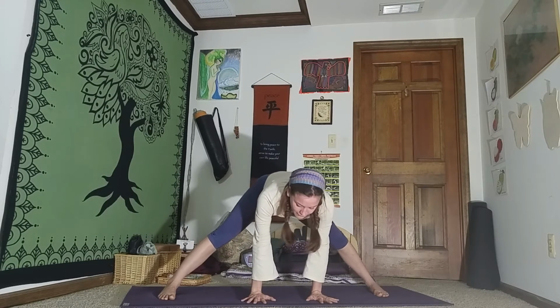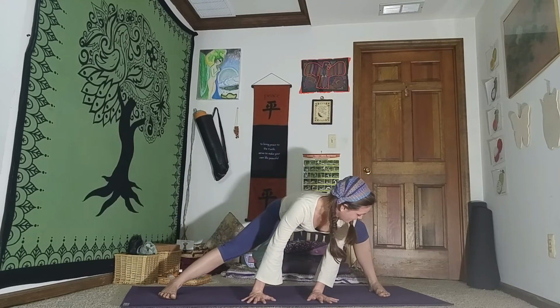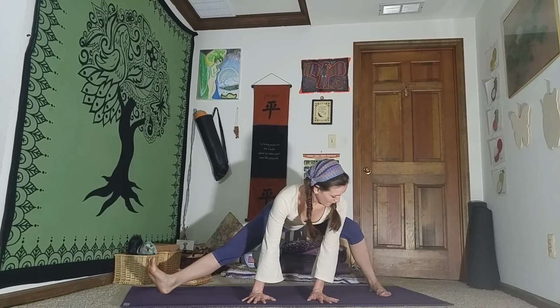Gently pressing through the fingers, bending into that left side, bringing the right foot up, taking a deep inhale, and then maybe bring our hands to our heart. Two more breaths here, sticking that butt up, keeping our knee in line with the ankle, not letting it come too far forward, sticking that butt out.